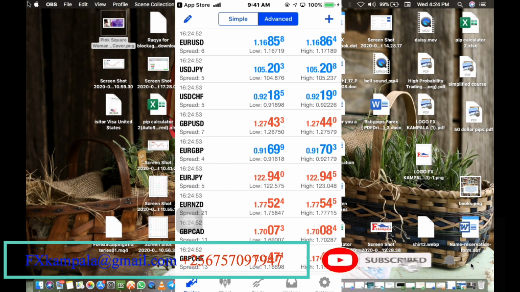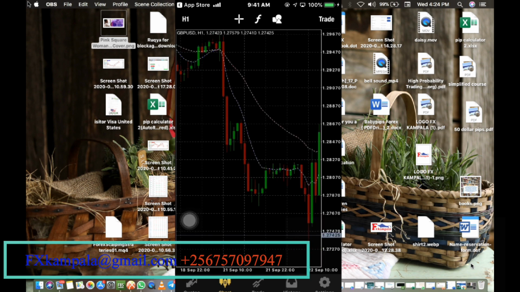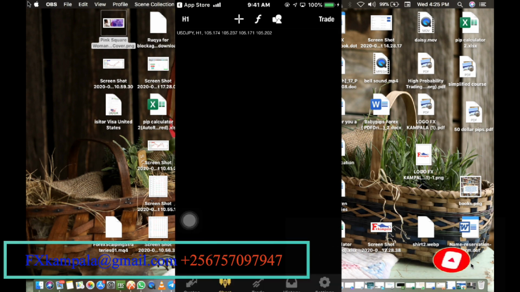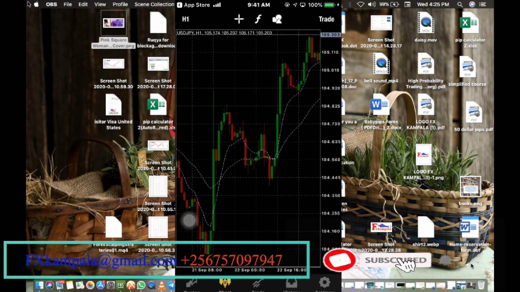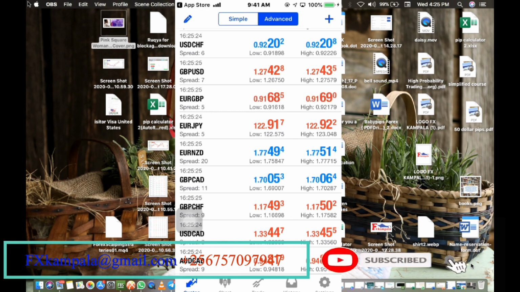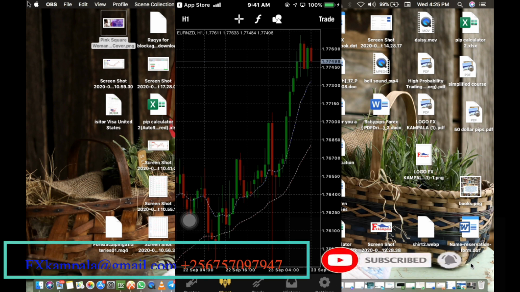So when you want to see the chart of a particular pair, you can always come to this point and see the pairs that you are trading. Now for this case, GBP USD, let's go back and choose USD JPY. You just go to the chart. When you click on the chart, it also gets its information. So when you want to trade particular pairs, you first come back to the quotes section and look out for the pair that you wish to trade. Let's click on this and see. It brings you all the relevant information that you need for that particular pair.